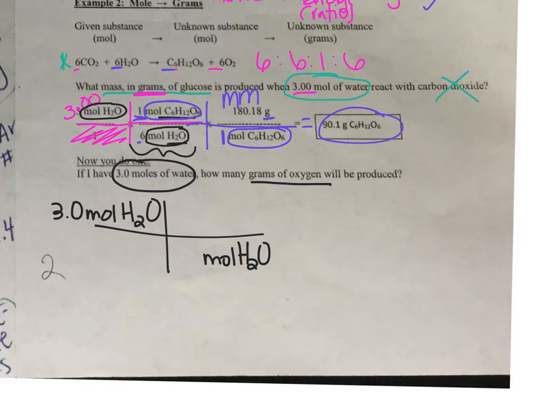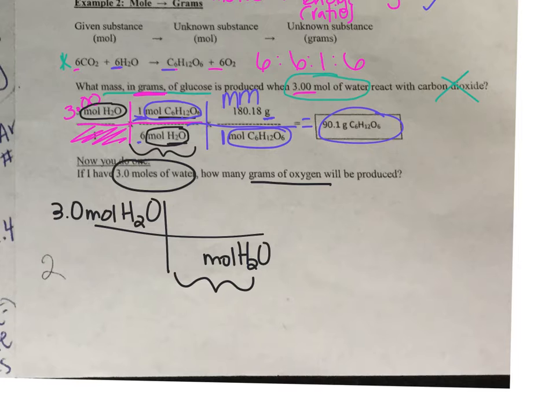Okay? And so now that I have moles down here, I'm going to stop. Think about what's going on. I'm already in mole town. I am already converted into moles, so I don't need to worry about any conversions there. I just move straight into a ratio or the bridge.